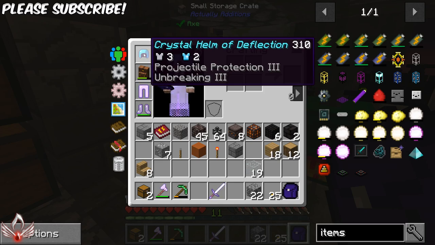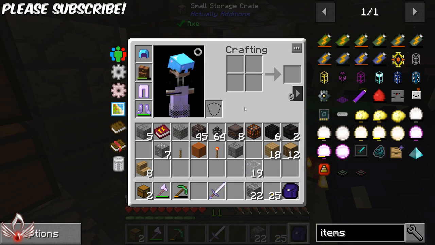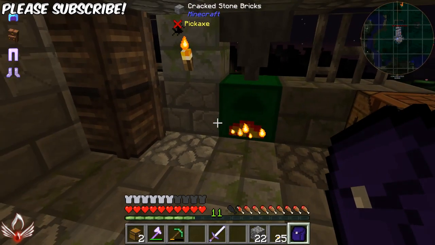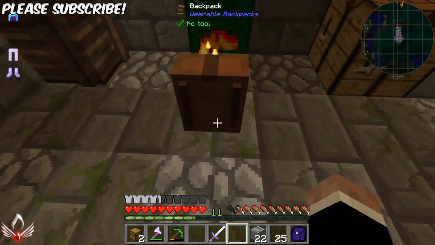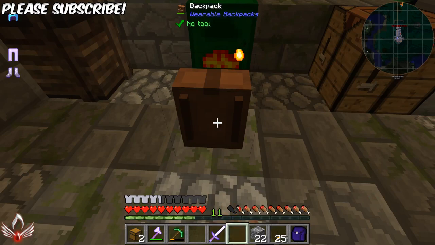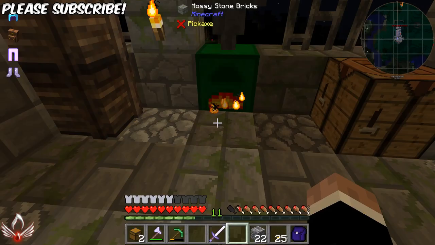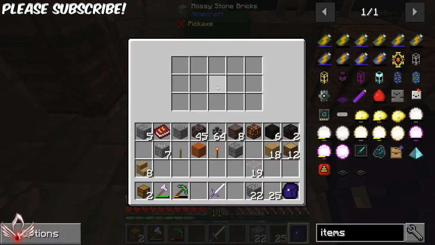I have a crystal helmet. Projectile protection. Fire protection. And fire protection and breaking. Right, so my armor came from, oh yes, you guessed it, a chest. So yeah. What have we got in our backpack? Nothing. Okay. That's good then. Right. We've got nothing in there and nothing in the mining backpack.